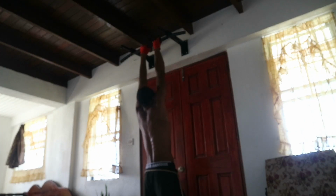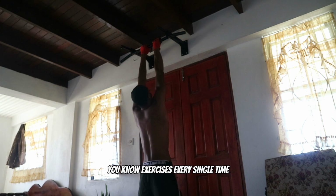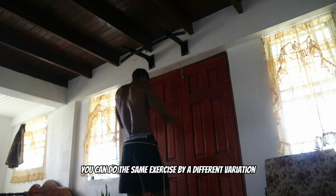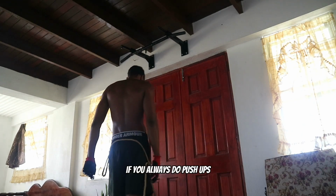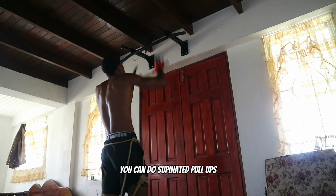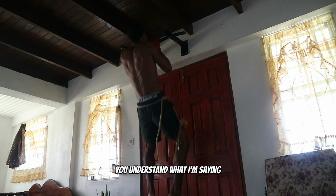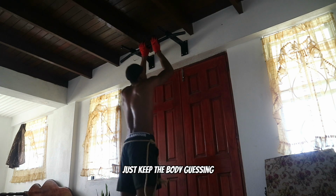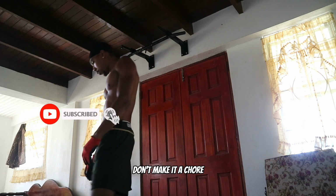We're feeling good. We're feeling nice. And don't be afraid to switch things up. Don't do the same exercises every single time. You can do the same exercise but a different variation. For example, if you always do push-ups, you can do decline push-ups. If you always do pull-ups, you can do supinated pull-ups, reverse grip pull-ups, or neutral pull-ups. Just keep the body guessing. Don't make it tedious, don't make it boring, don't make it a chore.